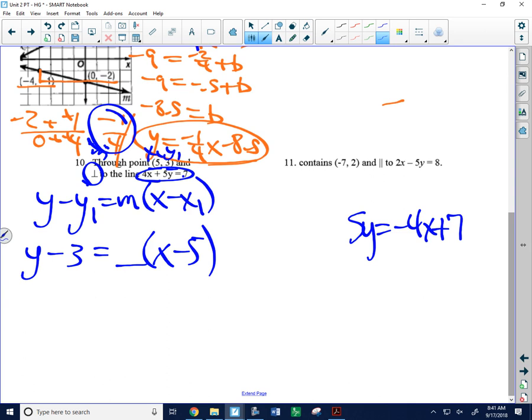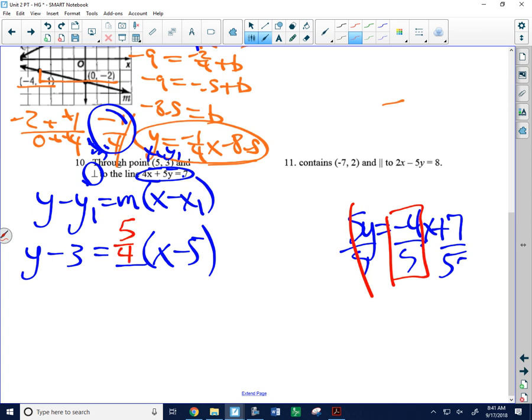So solving that for y, subtract 4x, and then divide everything by 5. I don't need to do much more work. That's the slope right there. All right, I can cancel these if I want, but negative 4/5. So then the slope over here that I wanted perpendicular, positive 5/4. If it said parallel, you would have used the same slope.